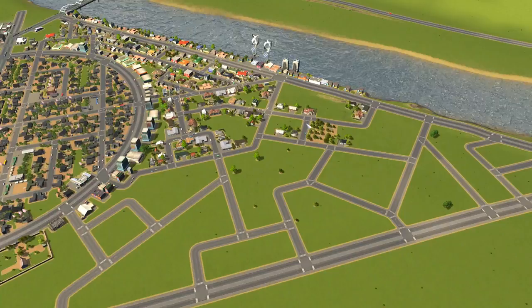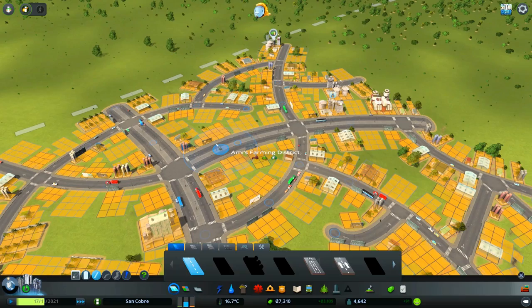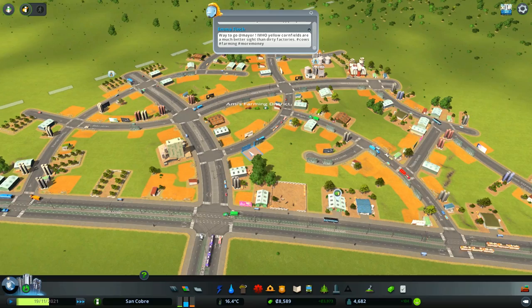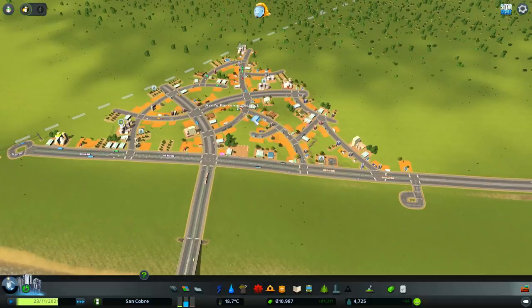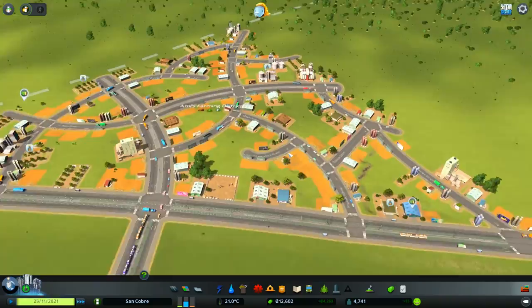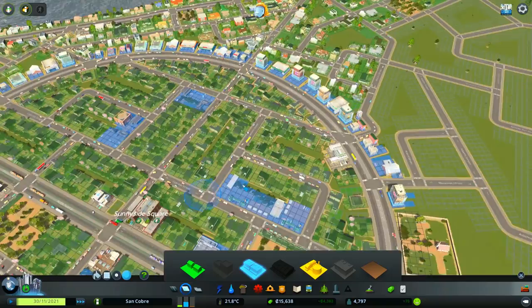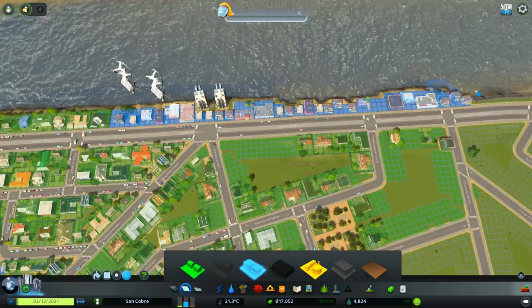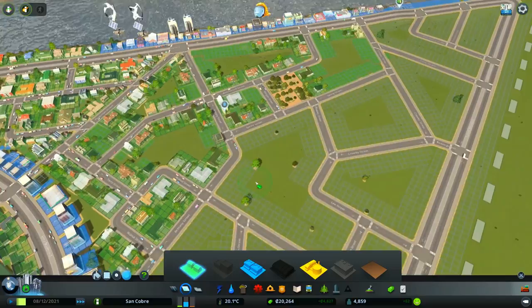Not too long later, we've now got a whole new area ready for a bunch of extra residential zoning. We're also starting to get a tiny amount of demand for industrial again, which is nice. Those little icons telling us buildings don't have enough workers are starting to disappear. Hopefully we'll get more industrial farms in here that aren't owned by Amy's Baking Company. You can see how quickly people have filled in here and we still have climbing demand, plus quite a bit of demand for more commercial.